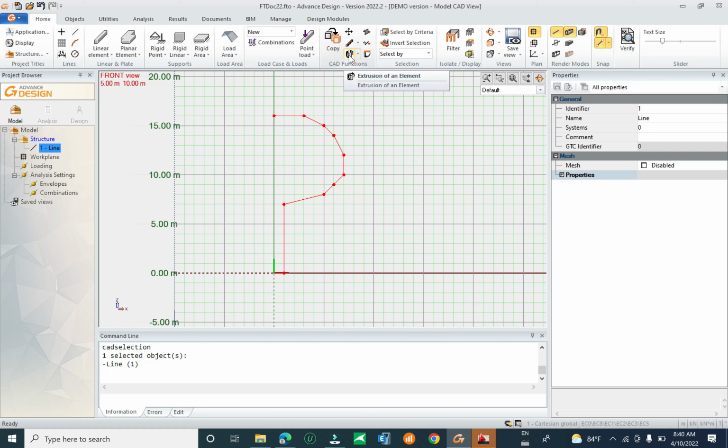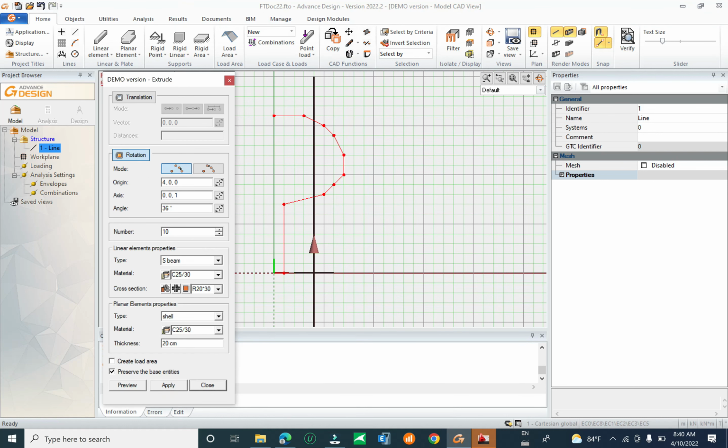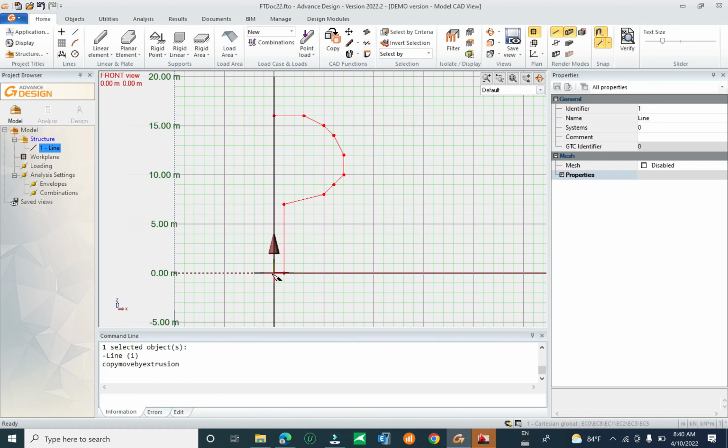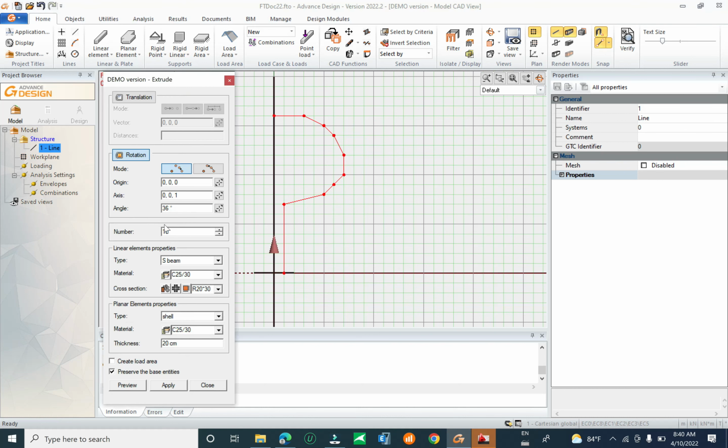of an element. And now you have to click on the original location you want to rotate about, and you have to input the angle.